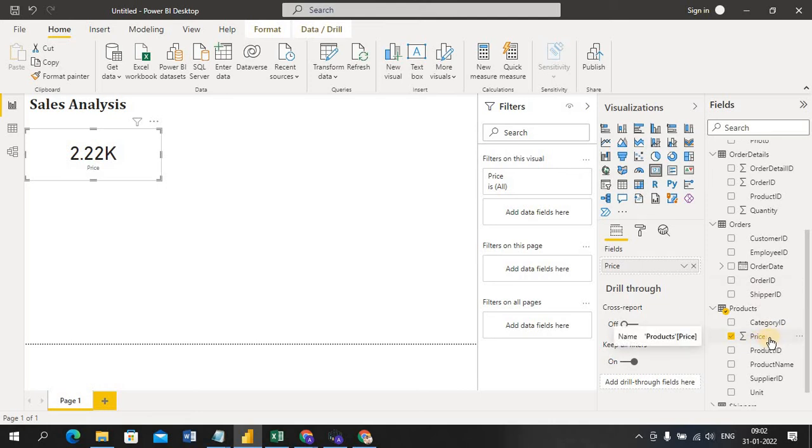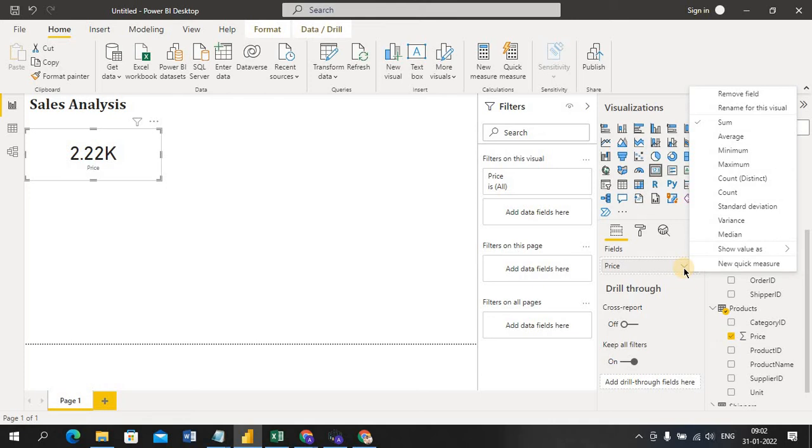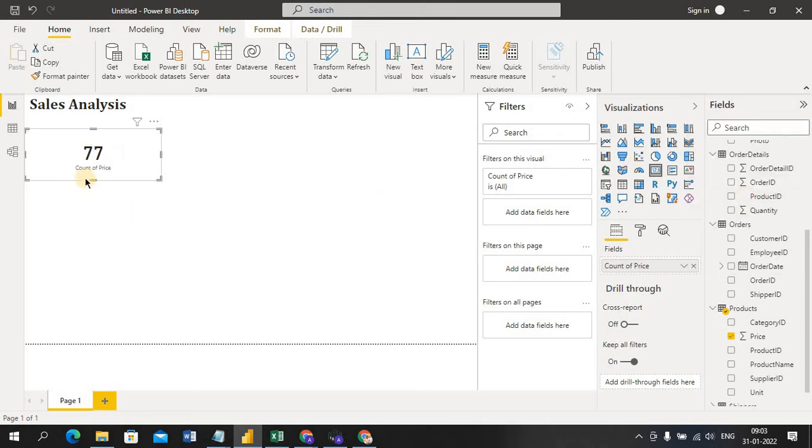Here in the drop down list you can see what aggregation you are using: is it sum, average, or maximum? By default, whenever you use it, it will select sum. If you want count, you can just make it count. You can see 77 as the count of my price.